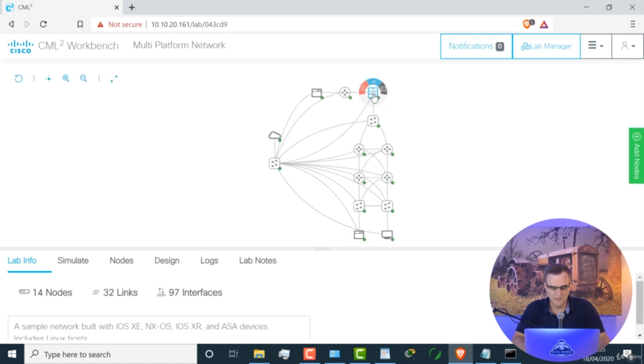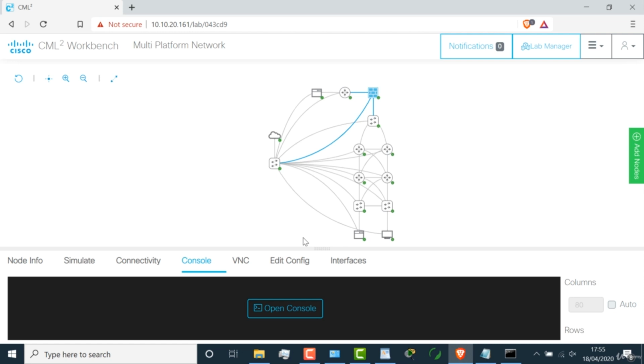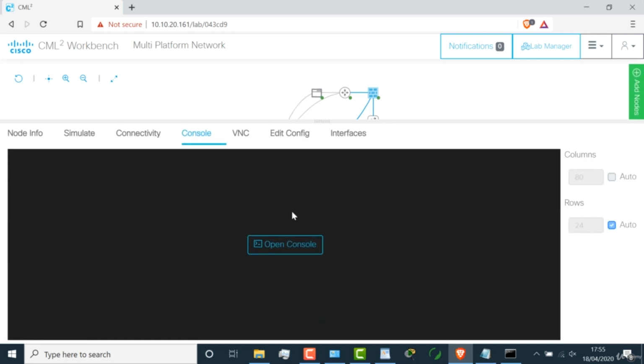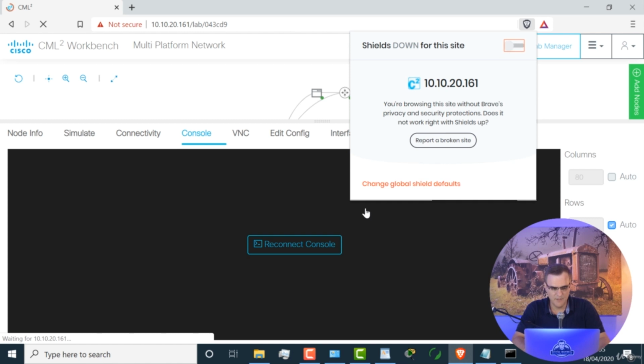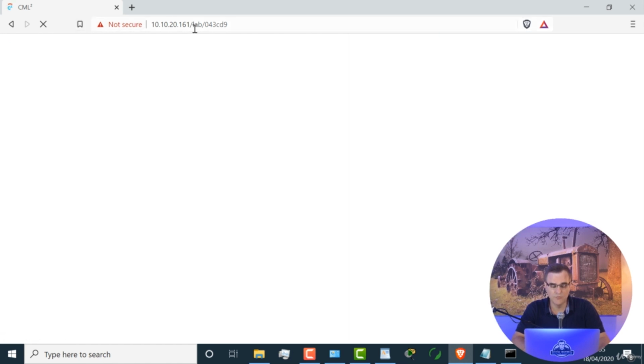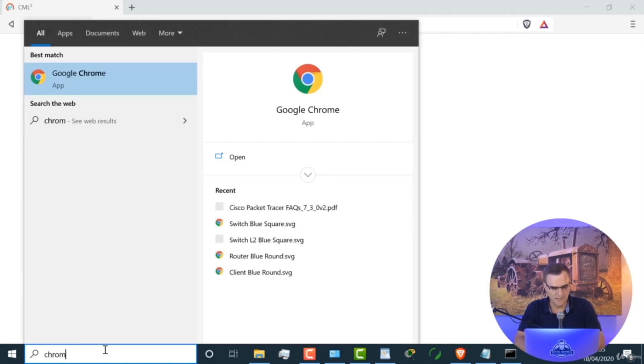Hank has created this default topology, so I could, as an example, access the console of the ASA. Now in this case, I've made the mistake of using Brave as my browser. I recommend that you don't use Brave, but use Chrome or another browser to access the lab.